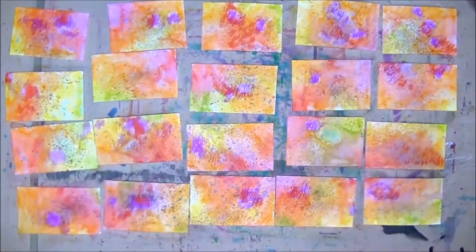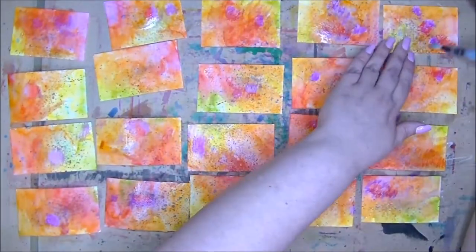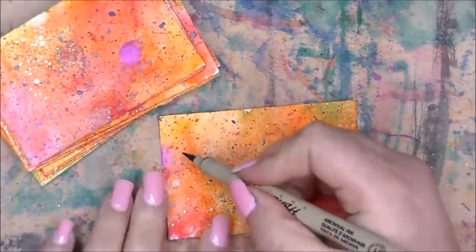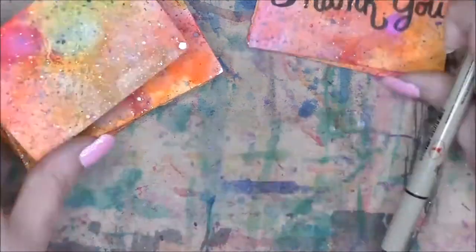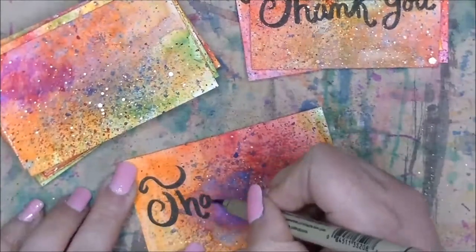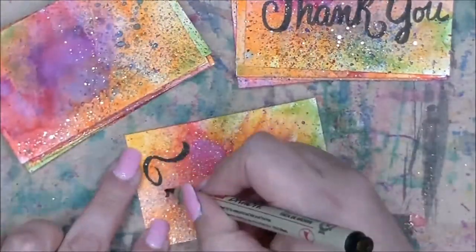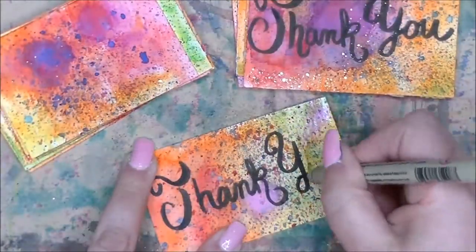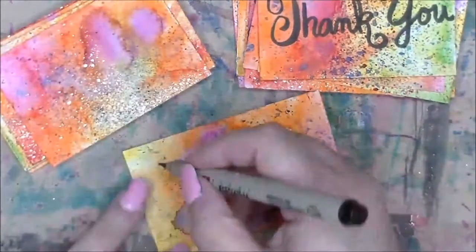If they didn't want to keep it in their ACEO collection, they didn't have to, but it was there if they wanted it. I thought it was a creative and affordable solution, and it was a lot of fun to do. After I wrote out all of the thank yous, my wrist was killing me — so I hope everyone appreciates it. I didn't want to post this right away as I was sending everything out; I wanted to wait a while. But I think by now everyone's received their cards and seen them, so this is not going to ruin the surprise for anybody. I had fun, and if I do another bulk swap I will definitely do this again because I think it was pretty cool.